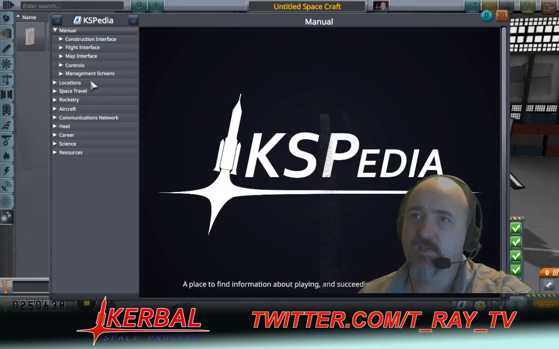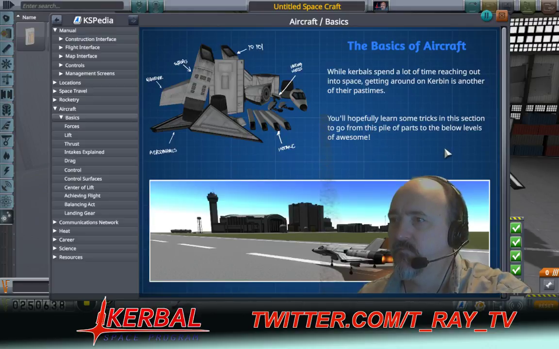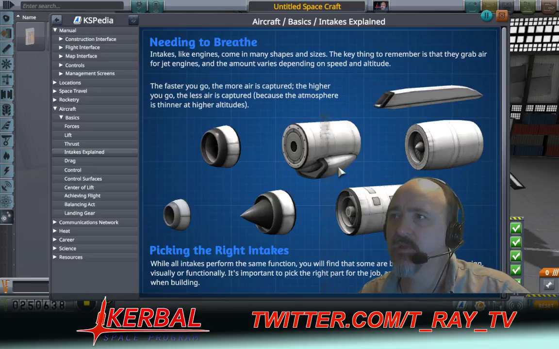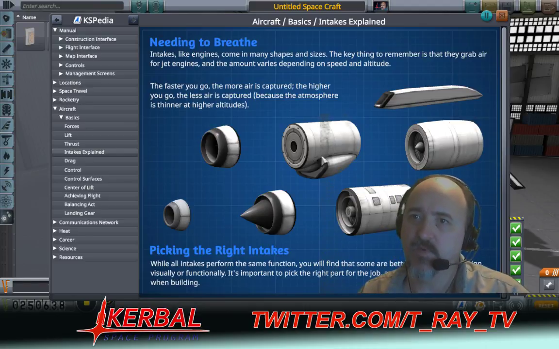Instruction interface, flight interface, control management, blah blah blah, aircraft basics. That's not helpful. Let's see. Forces, lift, thrust, intakes explained. Intakes, like engines, come in many shapes and sizes. Key thing to remember is that they grab air. The faster you go, the more air is captured. So maybe we do need intakes. I don't know where we would put them though. Maybe we need intakes.